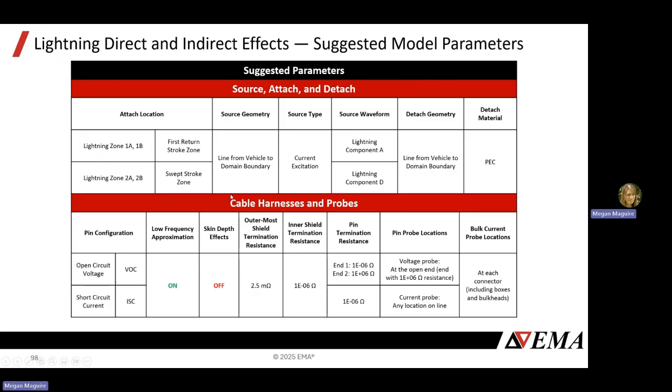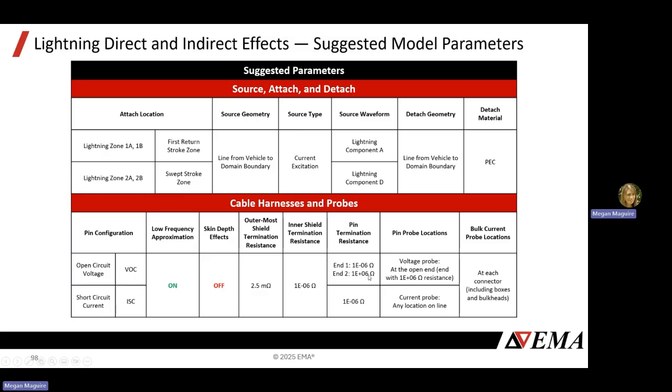For your source geometry, you create a line from your vehicle to your domain boundary, and then you assign a current excitation source with that waveform, whether it's component A or D. For your detach geometry, you do a line from your vehicle where you want your detach to occur to the domain boundary and assign a PEC material, or perfect electric conductor. For cable harnesses and probes, typically you'll be looking at open circuit voltage and short circuit current.